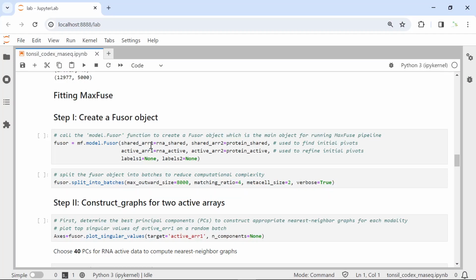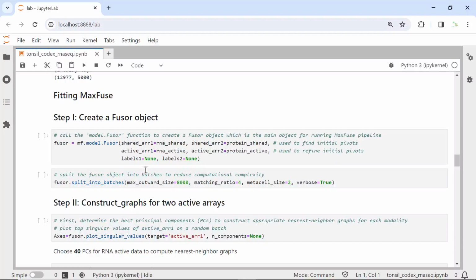Both shared arrays will be used to find the initial pivots. We set the active array 1 as RNA active and the active array 2 as protein active. Both active arrays will be used to refine the initial pivots.